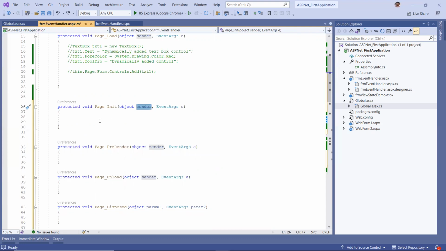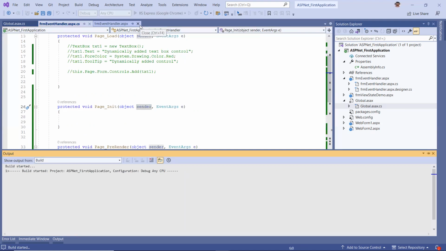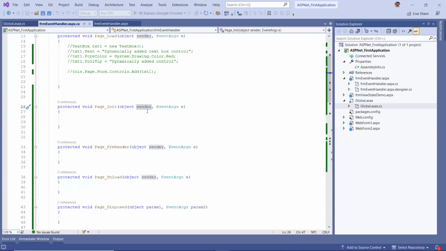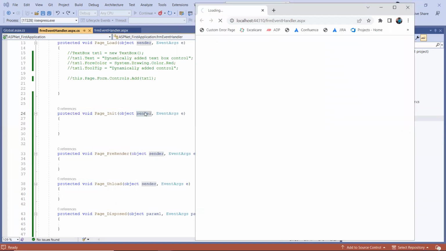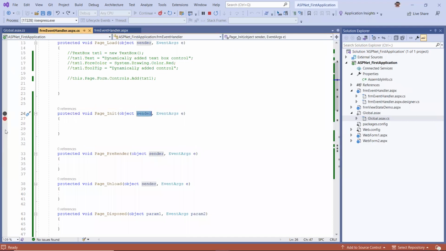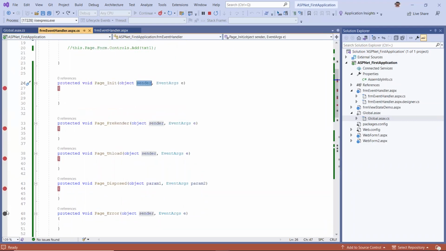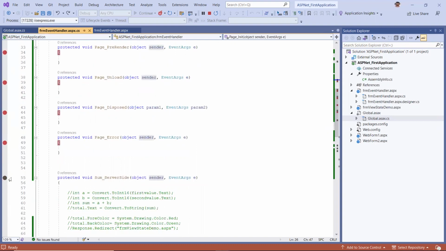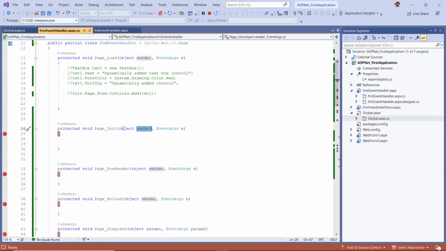Okay, if you want more detailed information on this event handling, you just run this and see how it is working. Let me run it so that you will see how it fires the events and how the details of the control or object come into these arguments. I'm keeping a debug here so you can see which event fires first as per the ASP.NET page lifecycle. It is going to fire init first.